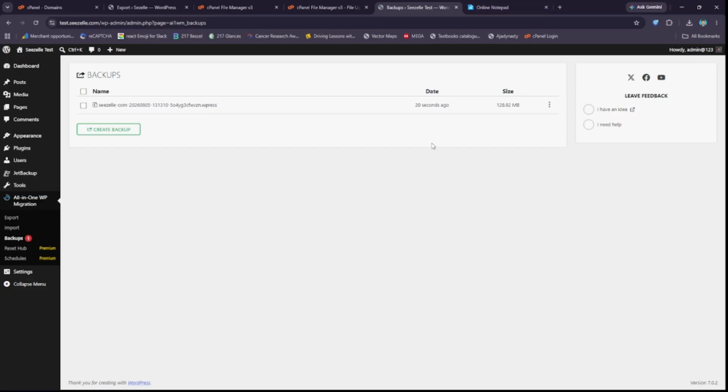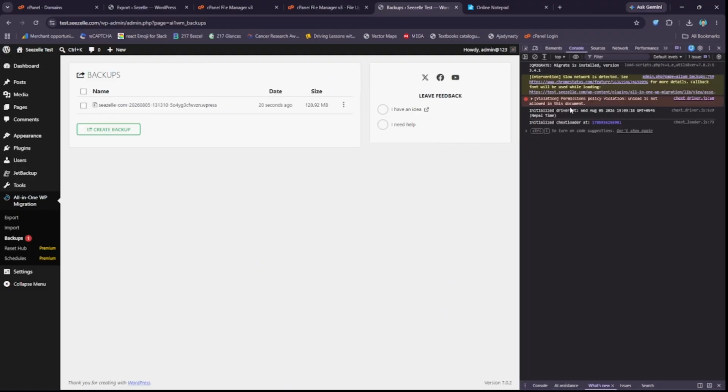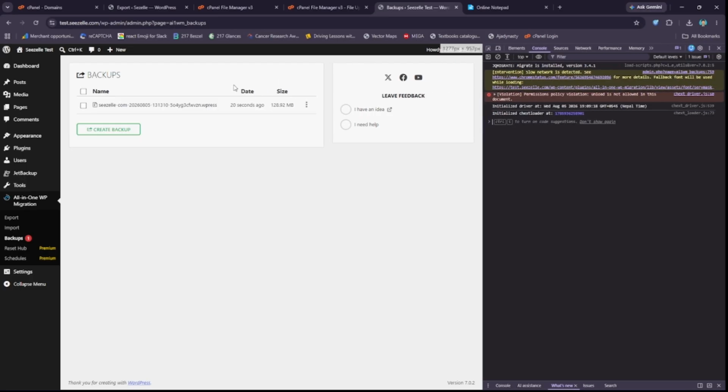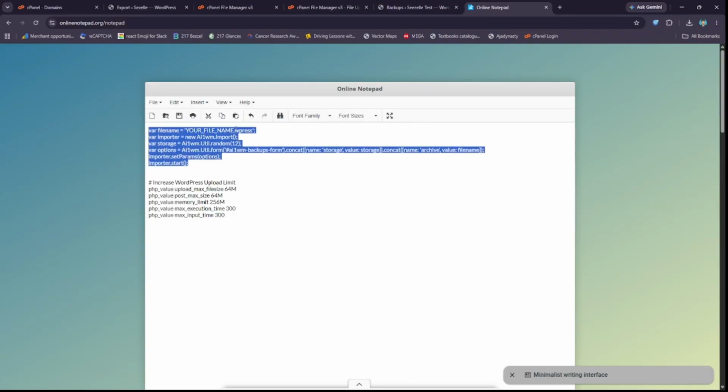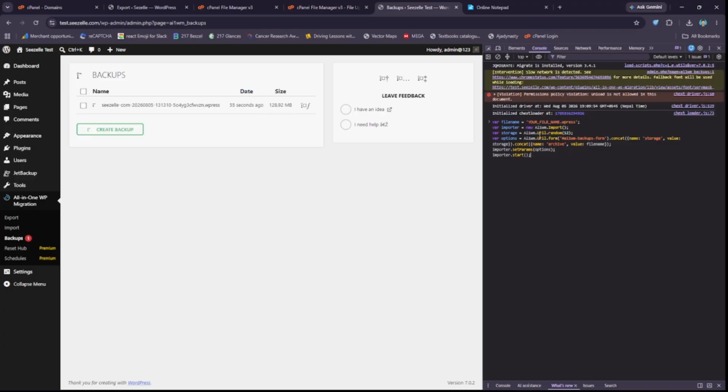For that, open the console in your browser, and after opening the console, just load it one time, and then you will have a certain code over here. You have to copy this code and paste it into the console. And if you cannot paste this content into your console, then remember that you have to type the text allow pasting, and press enter, then you will be able to paste it.